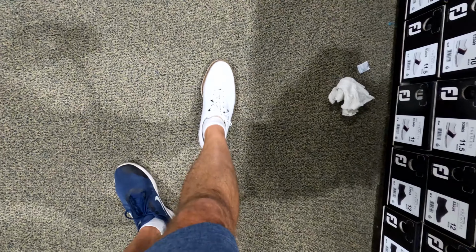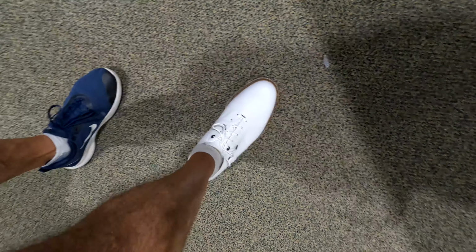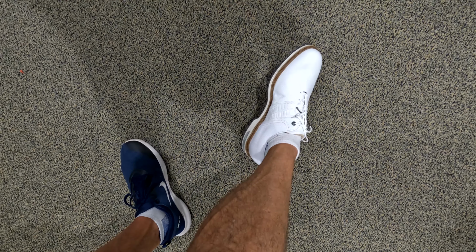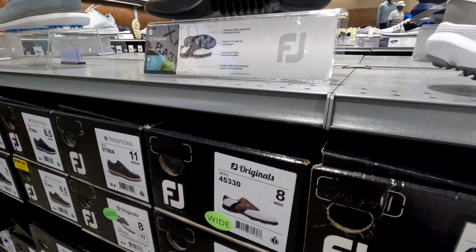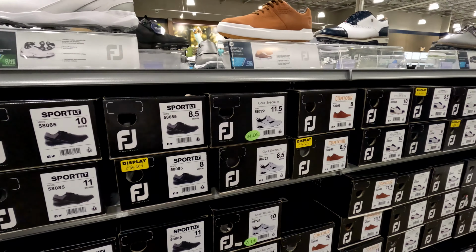So, coming in at $199. I am not sold on them. I want them to be the ones. But for $200, what do I think? I mean, they feel pretty comfortable, but I've also felt some other more comfortable ones, especially those FootJoys that were $109.99. These guys, I really like these guys. Just not 100% on these, and I've got to be 100% when I'm spending $200.